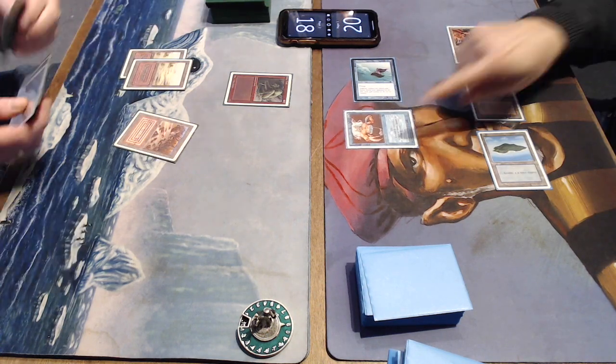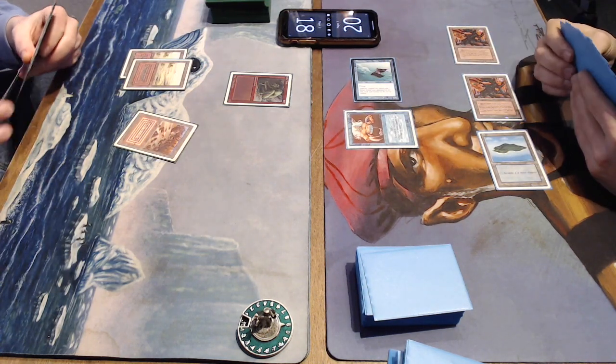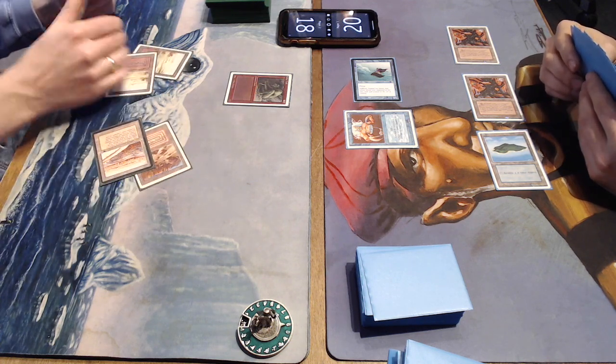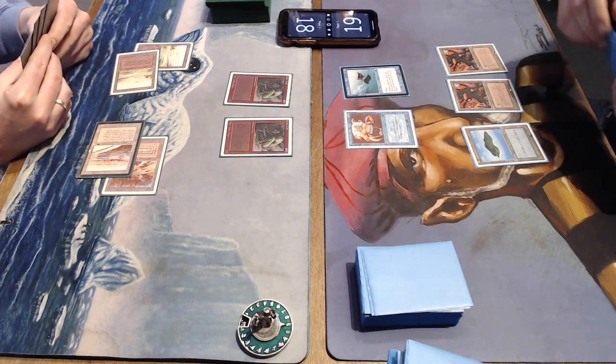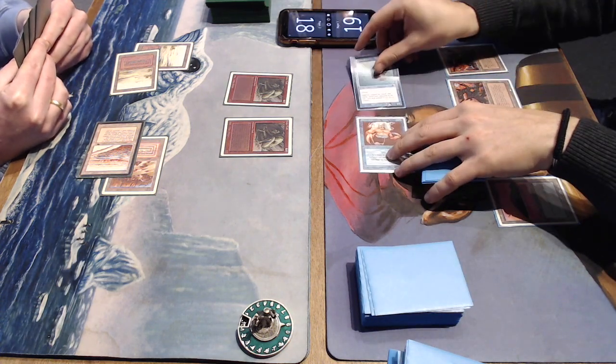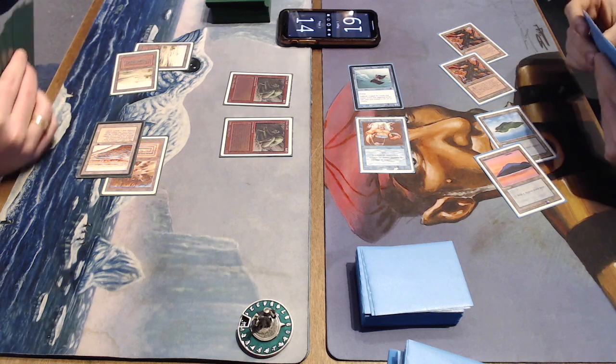We don't see a Psyblast, we see a Serendib Efreet instead. So a 3-4 flyer. Absolute powerhouse. There's another Setch Troll, but I've got 4 in the air with flying that he cannot block. So it's looking pretty good for me.